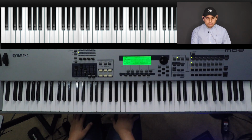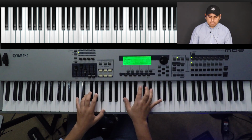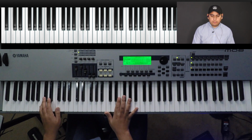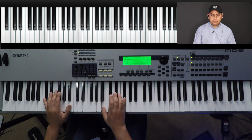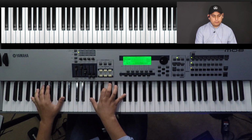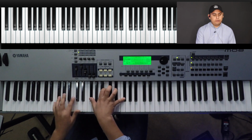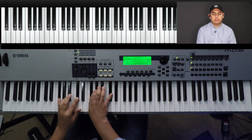Okay, so then we get to our bridge. The bridge starts on the two. So the chord for that, instead of a regular six, what I'm doing is a five over the six. So I have the B, D flat, E flat, G flat over the D flat, and then I have the one over the six. So I have the six, and then I have a G flat, B, D flat, E flat, G flat. Then I go to a four with the same one over the four, then the one, and then the same five we've been doing.